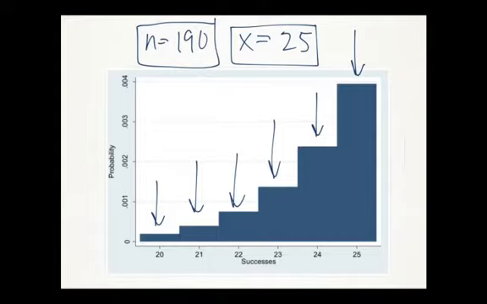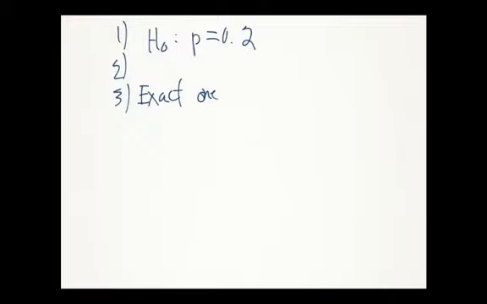So if we were to go through our 7 steps of hypothesis testing, they'd be very, very similar. I'm not going to write it all out, but again, our null is that we're wondering whether the population parameter is equal to 0.2. We have a dichotomous outcome from a single sample, but now in step 3, step 2 is the same. Step 3, we're going to change to an exact. It's exact because we're using the binomial distribution, an exact one sample proportion test.